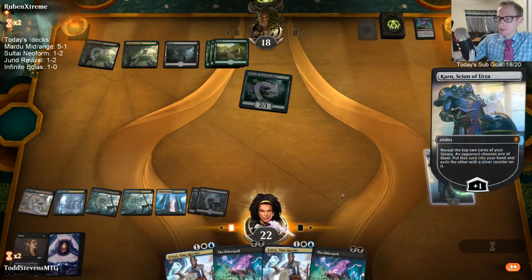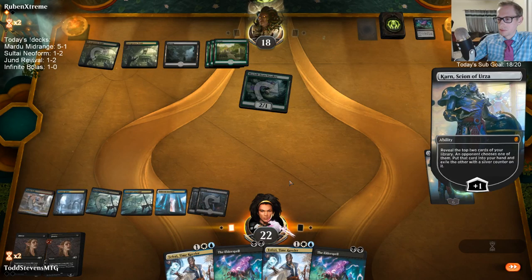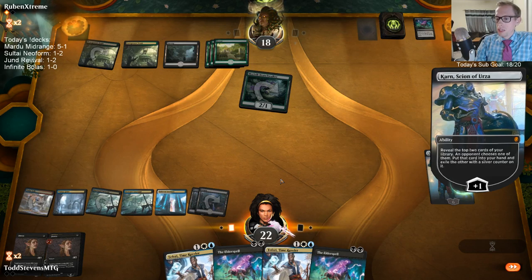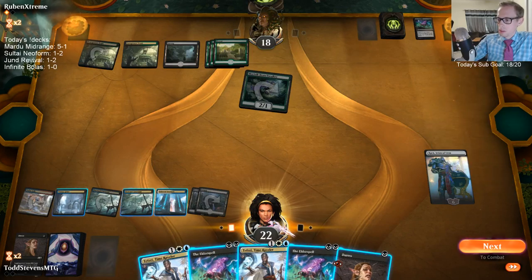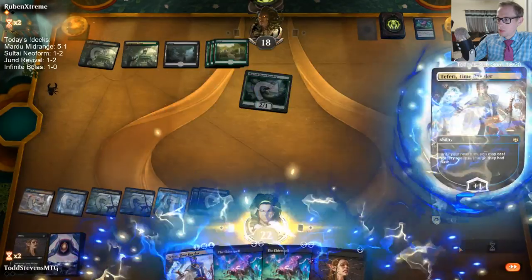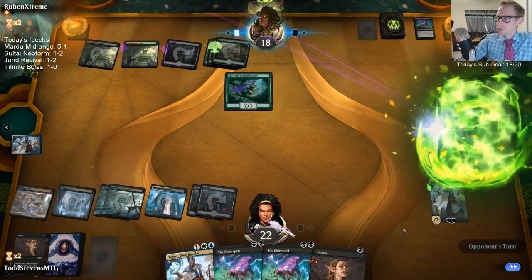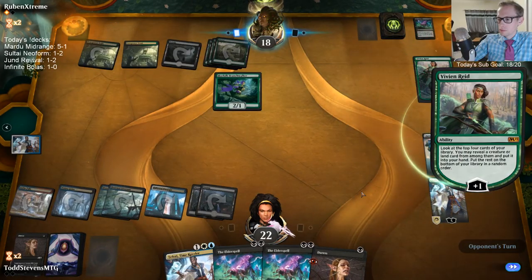All right, more cards. All right, so it looks like our plan right now is to... I know my responsibility. I've got it. Plan right now is to ultimate Teferi next turn. That's a good plan. Let's see, Balance comes.